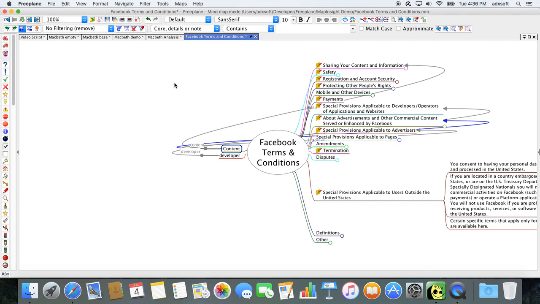I've tested it on Windows and on Mac. On Windows, I did it on Windows 7 and Windows 10. It seems to work all right, and I've checked it on Mac, El Capitan and Sierra, and I've tested it with Freeplane 1.3 and 1.5. I know there's a new Freeplane out, 1.6, which I haven't yet tried it on. They're normally pretty good at upward compatibility, so hopefully it will work on those.